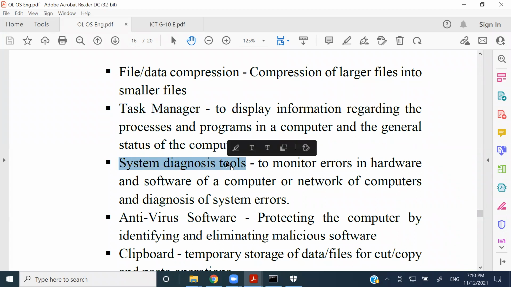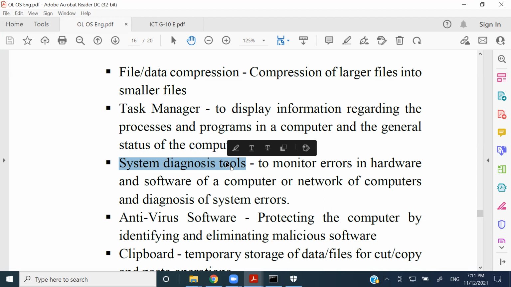Now, sometimes these particular tools have been a headache for the users as well, because the system diagnosis scan gives us messages. Okay, you have this problem, you have to fix this, and in most of the cases those are not that relevant to us. And sometimes when we are downloading some software, a system diagnosis tool is automatically installed on our computer without our knowledge, right? And again, those kinds of things give some disturbance when we are working with the computer.